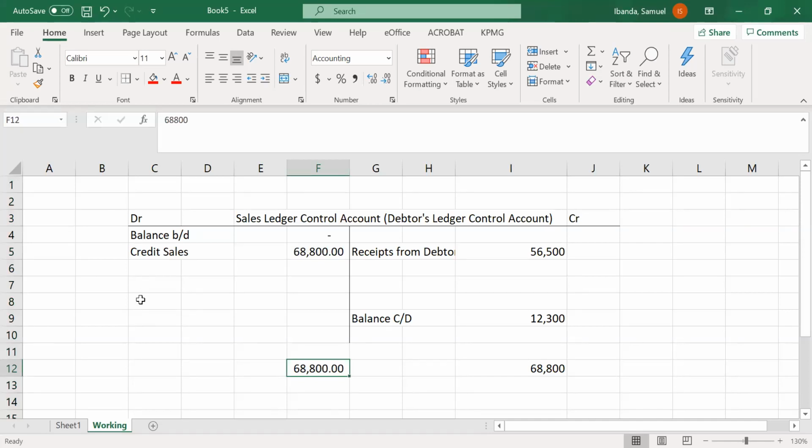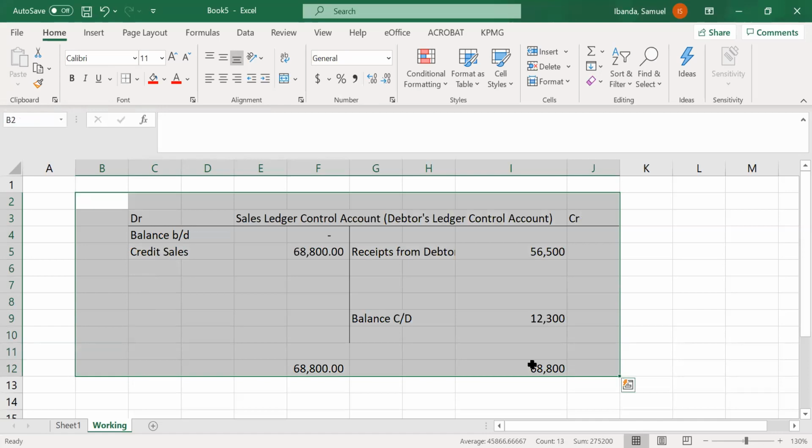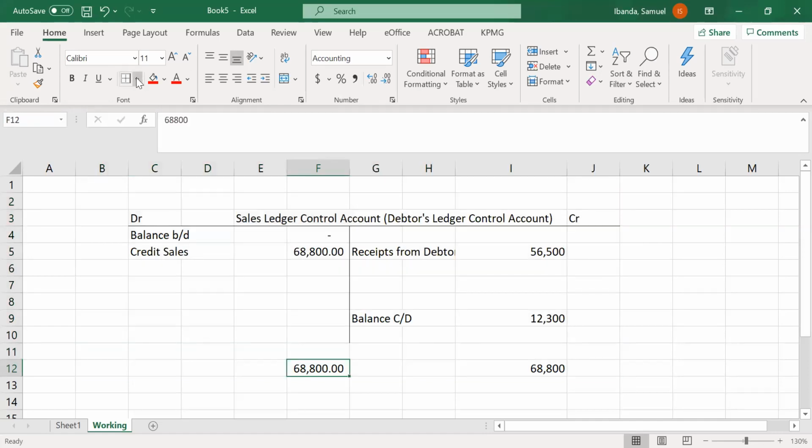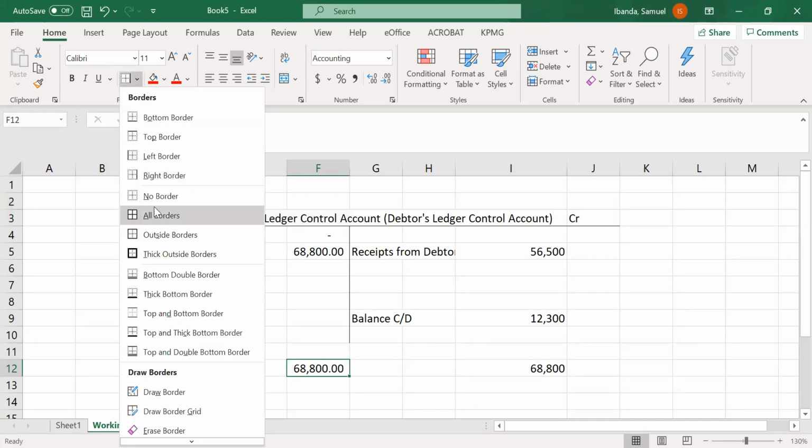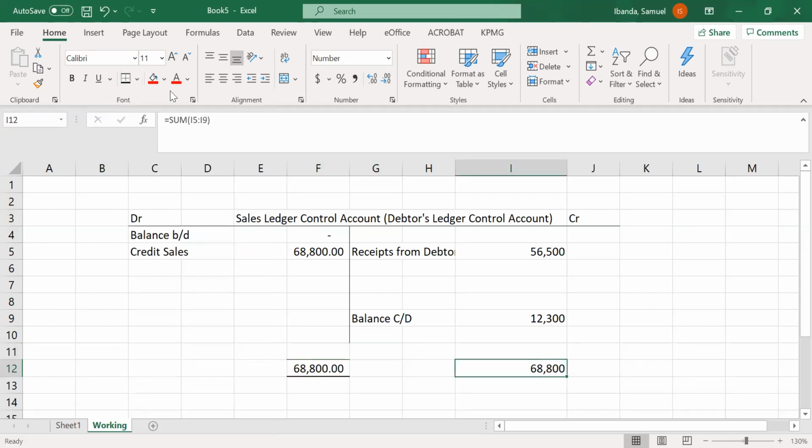So I cannot again put a balance brought down or balance carried down here, because I already have a balancing figure, which was 0 on this side. So I just put the figure on credit sales to represent the credit sales that I'm looking for. This is how I calculate my credit sales. You're going to appreciate it when we are calculating our credit purchases, because they work basically in a similar way.